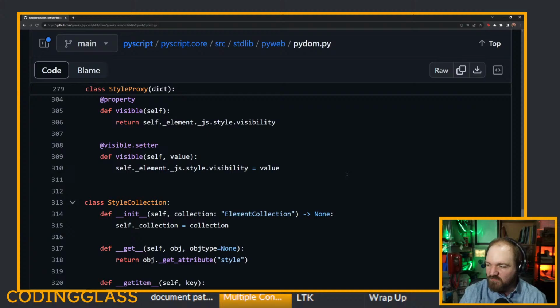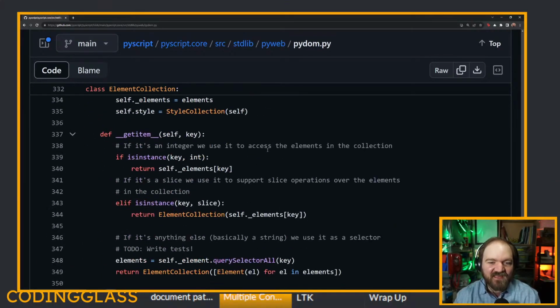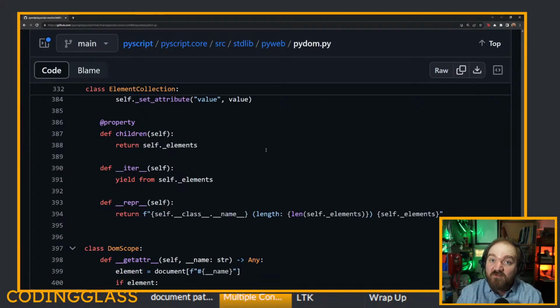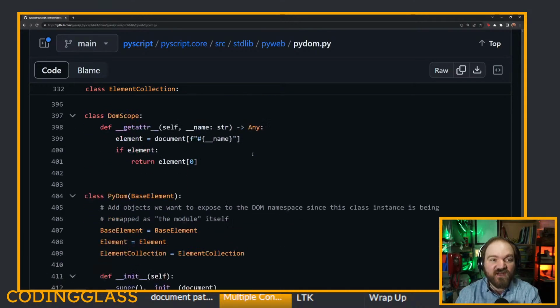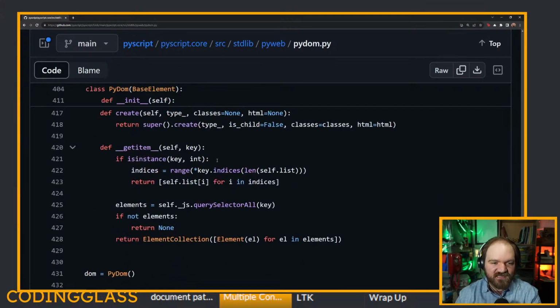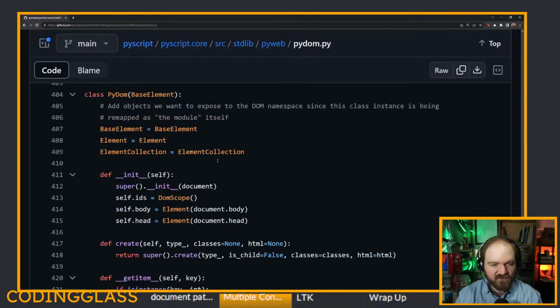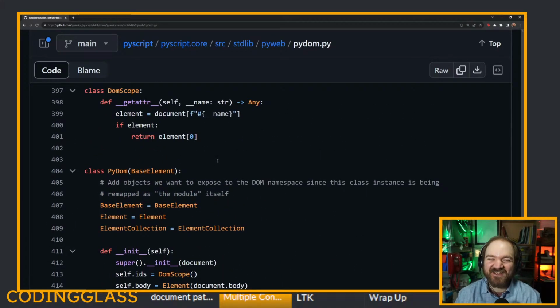I don't know if that really answers your full question, and I apologize, I can't think of a good way to whip a PyDOM example up at the moment. Probably as PyDOM evolves, it deserves its own whole demo. You will find some demos, I think, in the PyScript example repo. If you have more questions on PyDOM specifically, I'd encourage you to come over to the Discord and ask them there. And Fabio, our fearless leader, who is the developer and lead maintainer of PyDOM, hangs out over there quite a bit, so you can see him there.